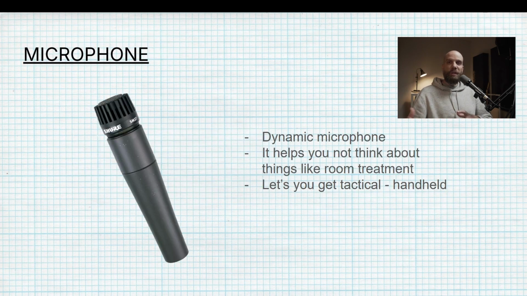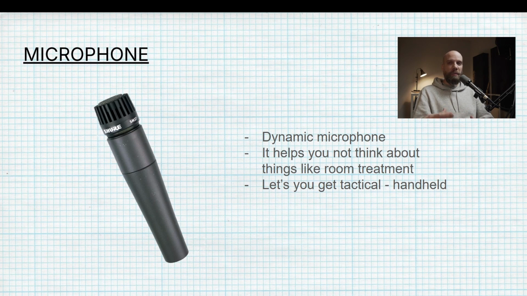So speaking of translating the things from the real world to the computer, one of the things that you're going to need is a microphone. There's a couple different varieties of microphones. There's a condenser microphone, there's a dynamic microphone, there's ribbon microphones. Most often you hear people talking about condenser microphones, especially when they're thinking about vocals. But you can also use dynamic microphones for recording your vocals as well as recording other instruments.